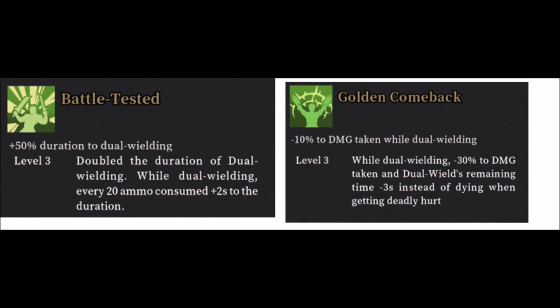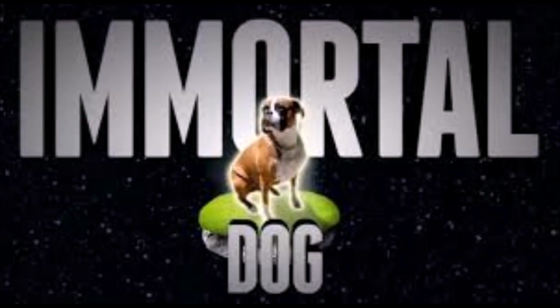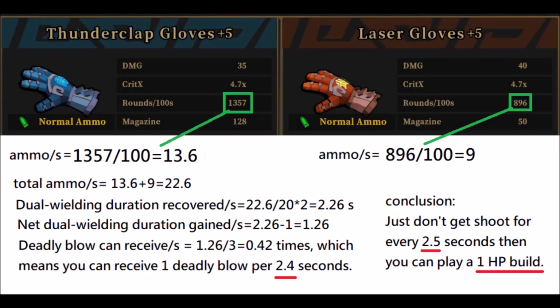If you are so lucky to get both battle-tested level 3 and the golden combat level 3, you become the legendary immortal dog, probably a vegetarian vampire doggo. Because you just reduce dual-wielding duration instead of dying when you get a deadly blow. And you shoot 20 ammos to regain 2 seconds of dual-wielding duration. You shoot 40 ammos, then you can recover the reduced 3 seconds of dual-wielding duration.